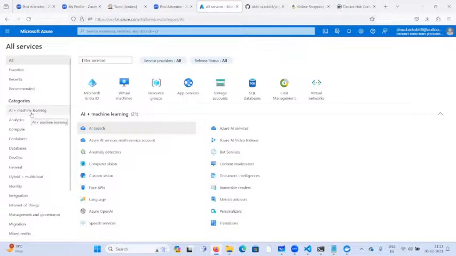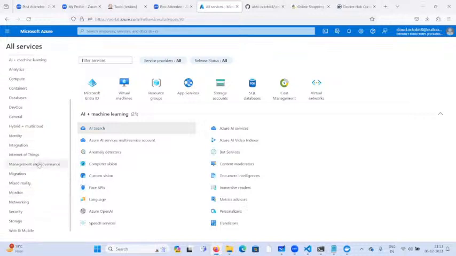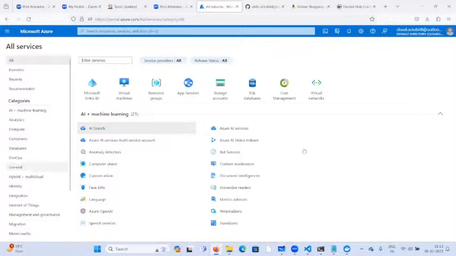The categories of services that you can see are AI and machine learning, analytics, compute, containerization, databases, hybrid and multi-cloud as well. So now you can develop projects which run on Azure, while some components may be running on AWS. Identity, integration, Internet of Things, everything is now taken care of by these cloud platforms, right?